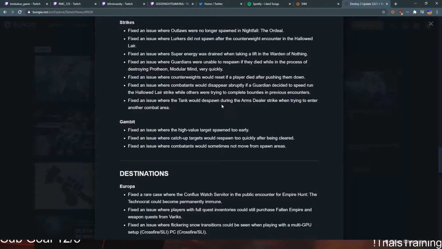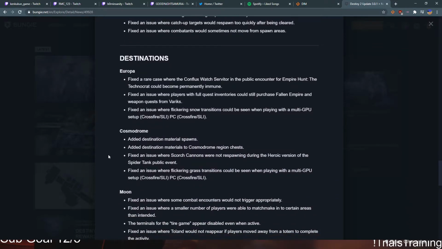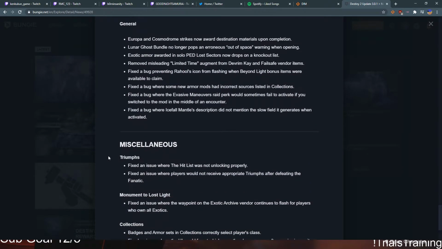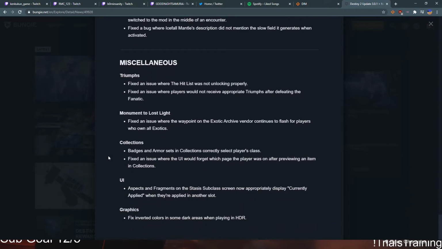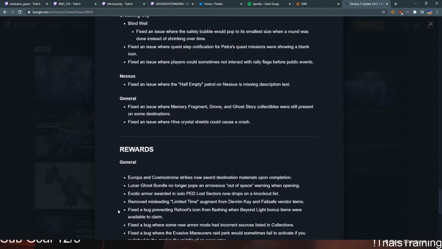Let's see. Some strikes, some Gambit: high value targets spawn too early, catch up targets would respawn too quickly. Oh, interesting. A lot of problems here. Destinations, Europa, Cosmodrome, Moon, Dreaming City. So there's a lot of stuff here. This is the rewards, miscellaneous. Let's see if there's anything very important. Not really super important as far as I can tell.